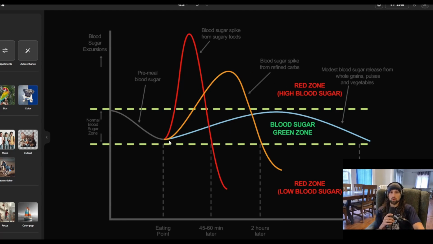If you need to go to work and you feel like you can't make it from breakfast to lunch without a snack, odds are you're eating foods that are putting you way up here and then tanking down, and you're having to constantly do that, and that actually messes with your emotions as well. This could be why you're experiencing that. So incorporating more protein-rich foods will really help with this. More animal-based foods, typically.